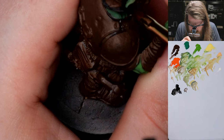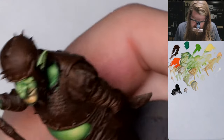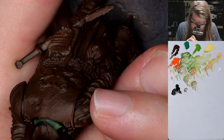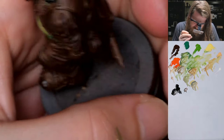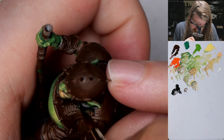Trying to clean all this stuff. I know you can't really see what I'm doing, but I'm just trying to black that out a little bit, clean that up. This is a little messy. This area you will never ever see, but I can see it.